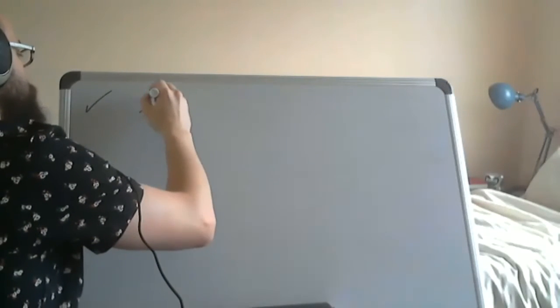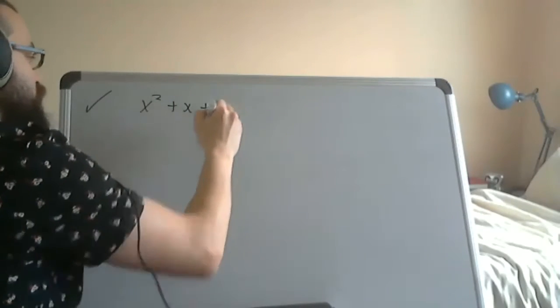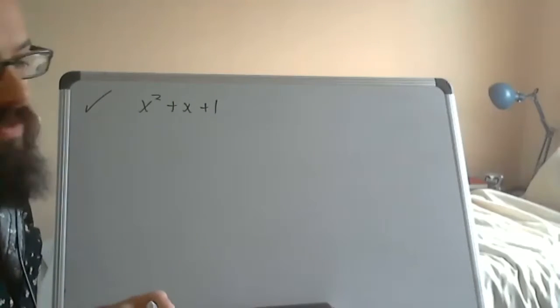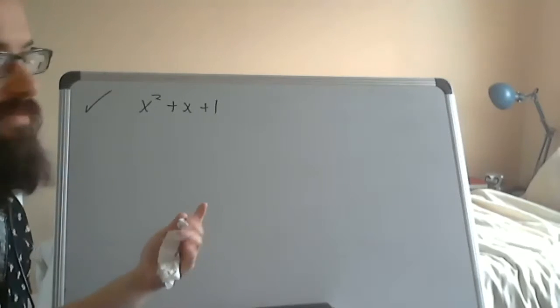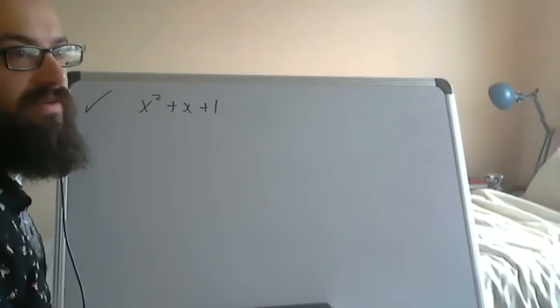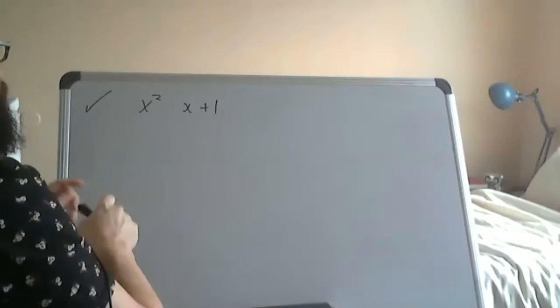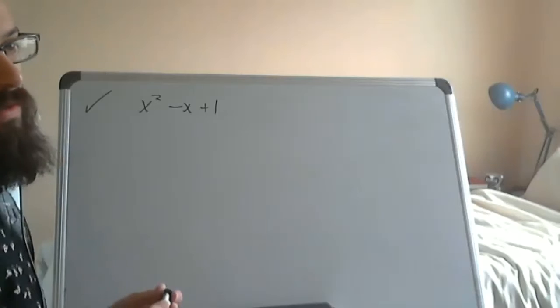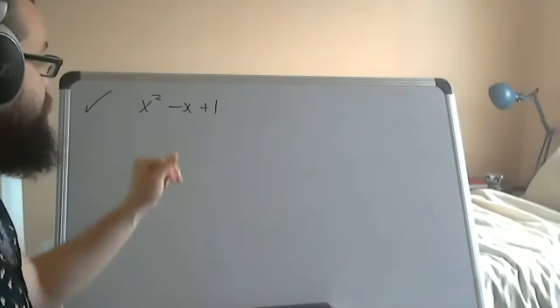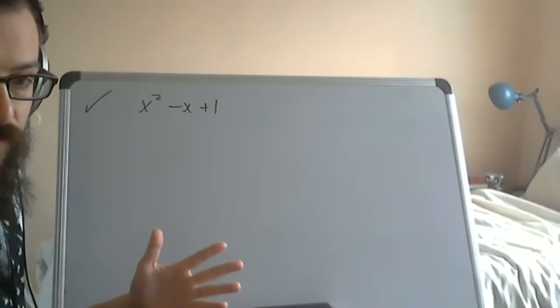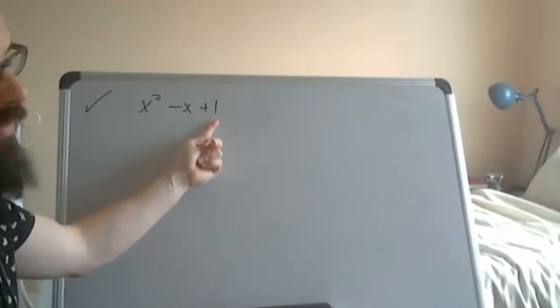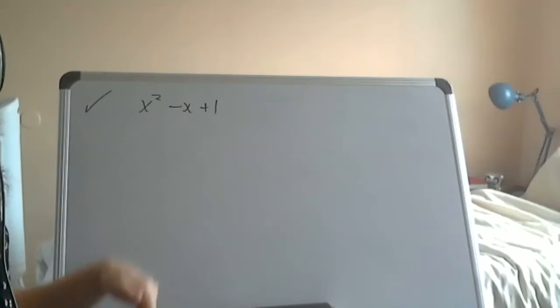Okay, let's try to factor x squared plus x plus 1. I like this one a lot because it looks super simple. These all just have coefficients of 1, like, who cares? Oh, I see now why it's negative. Okay, let's make this negative. Either way, same thing. 1 and 1 are factors here. So if we're going to factor this cleanly the way that we've done it before, this is 1 and 1, this has to be either a positive 2 or a negative 2. And we have neither of those.